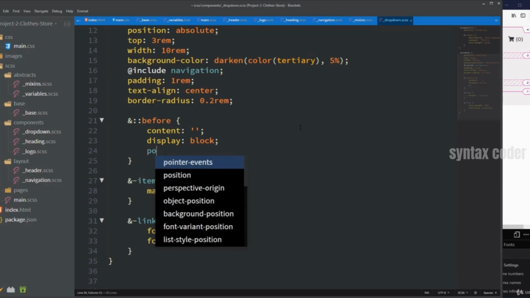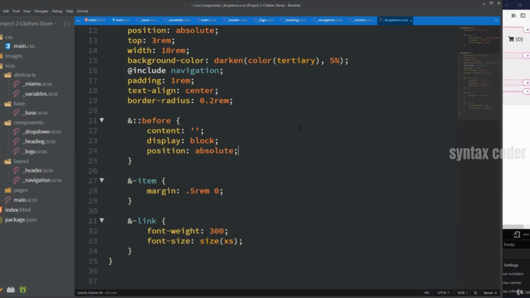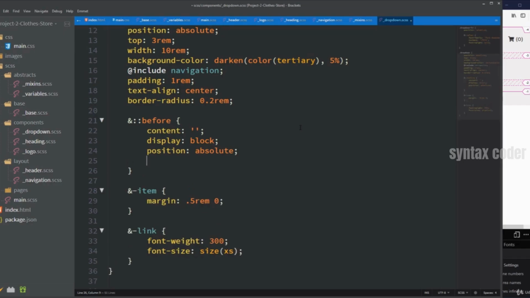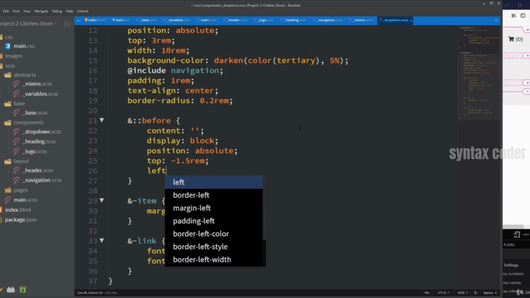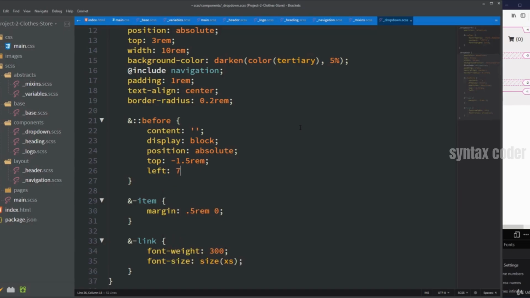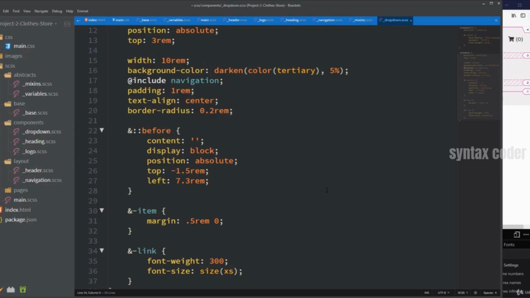For that, let's make its position absolute. Then define the top property as minus 1.5 rem. As for the left property, let's assign to it 7.3 rems. And lastly, in order to position the drop-down perfectly, let's define its right property as minus 2.8 rems.